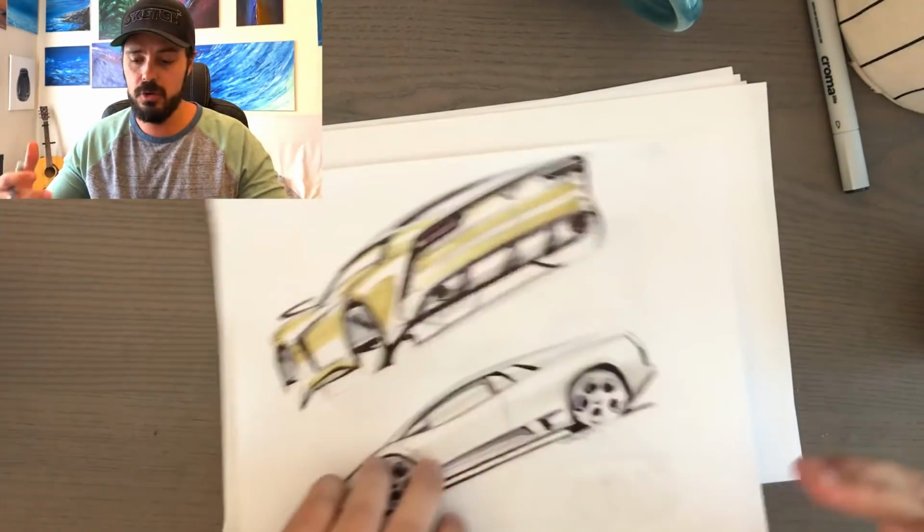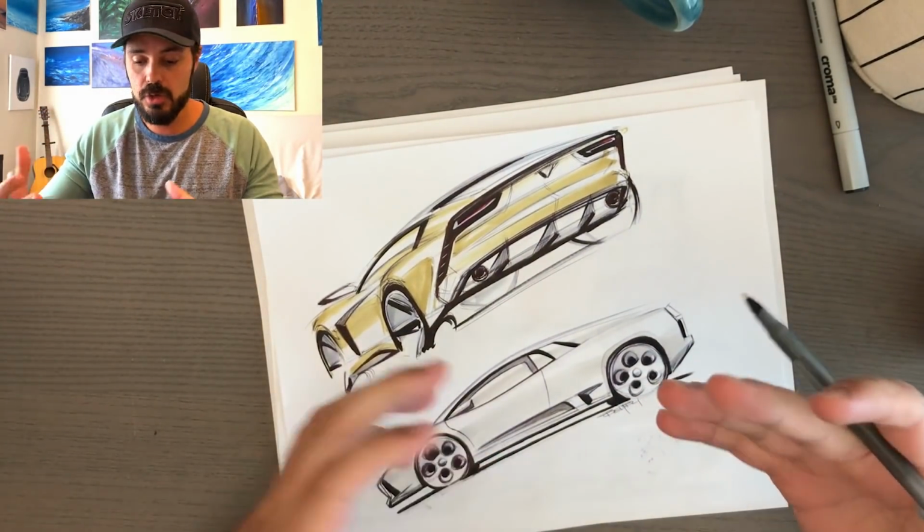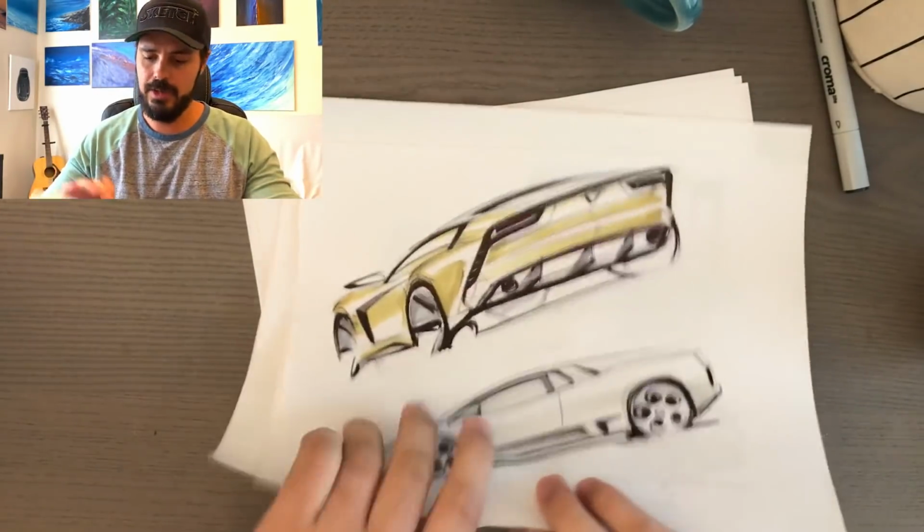And while I do this, I want to sketch some cars, obviously, right here. So if you want to follow along in this sketch, we're going to sketch some cars in a couple of different views. You can follow along if you want to do that while we go through some of your questions. So let's get started here with a brand new sheet of paper.